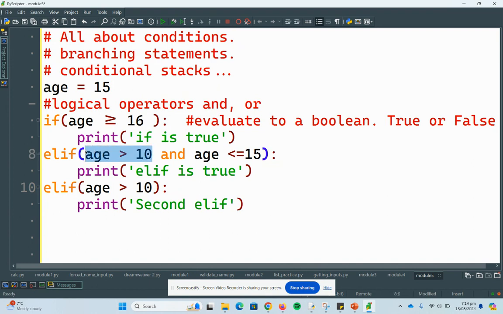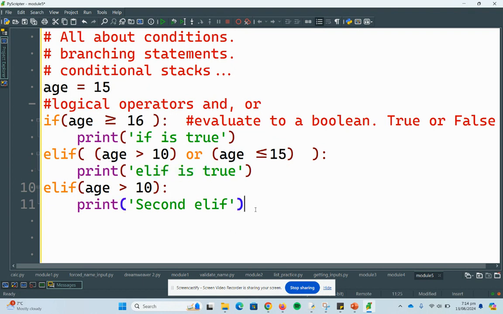But anyway, with conditions you have to write them out in full. A good practice, if you're learning, is to put brackets around every condition, like in mathematics. That way you'll get into good habits, realizing you have to write the entire condition properly and not skip. Remember, this one has to be true, and this one has to be true as well. Or you could say just one of them has to be true. Either this one or this one has to be true for this to run.